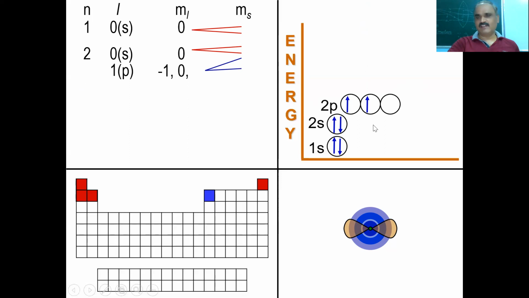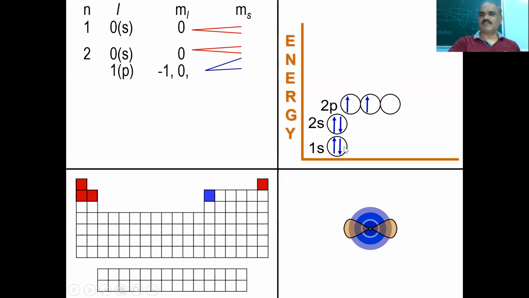And one more thing, when orbitals are half-filled, the spins of half-filled electrons will be the same. When 2 electrons are in the same orbital, their spins are opposite. When 2 single electrons are in orbitals of the same subshell, their spins are parallel. Their spins are the same. Okay.